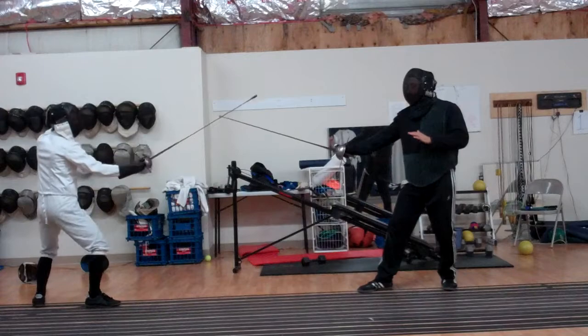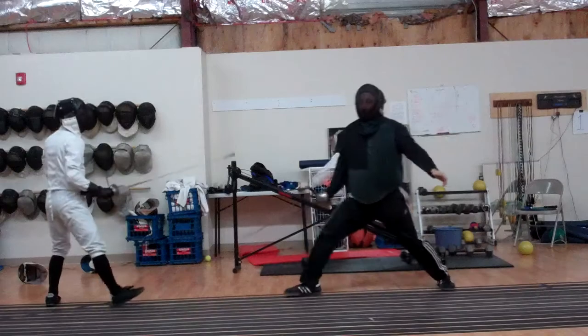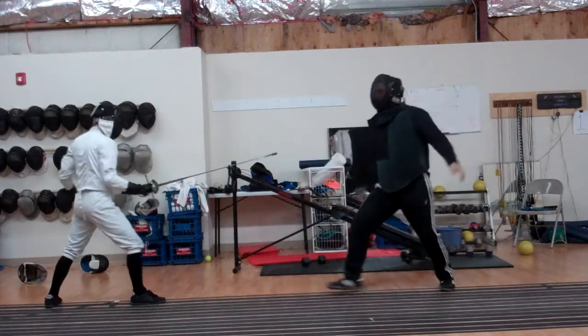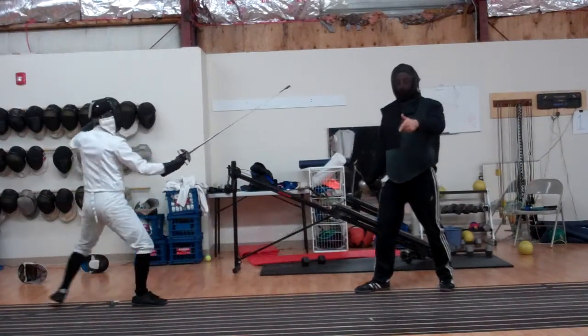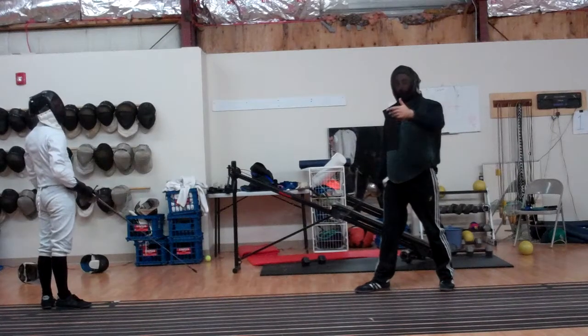Let's do that properly now. Extend, half step — and there you go. I'm moving up the line, and there's his counterattack. So what that looks like altogether is the half step. And if I do something in that tempo, by the way, I'm likely going to be behind the tempo. He can always do something else, he can always add to that.